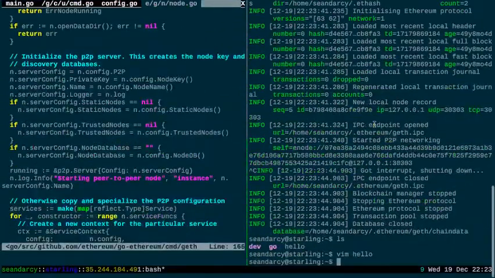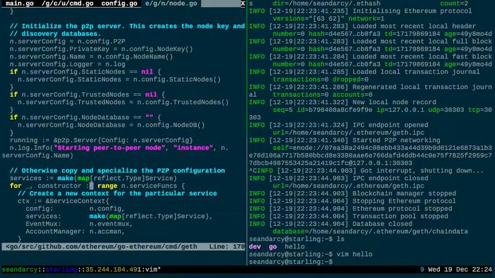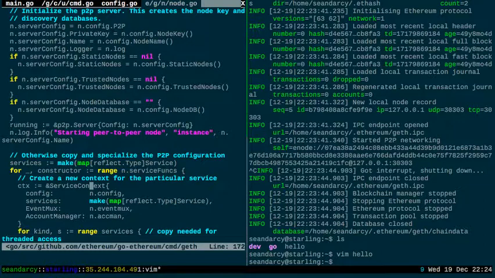IPC endpoint. Service functions I thought was blank at this point.